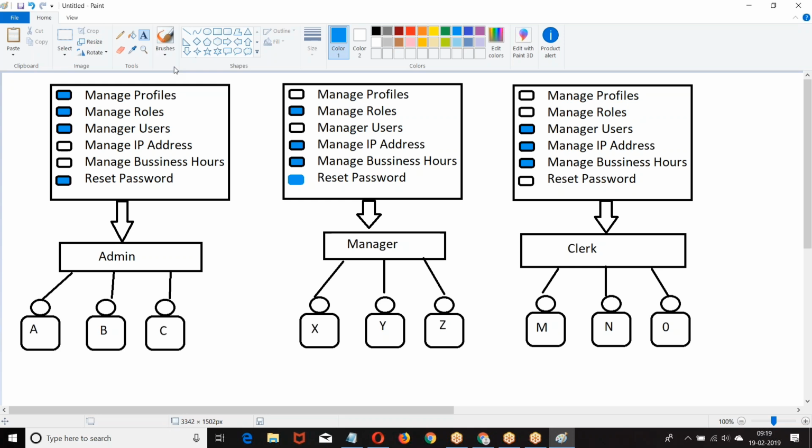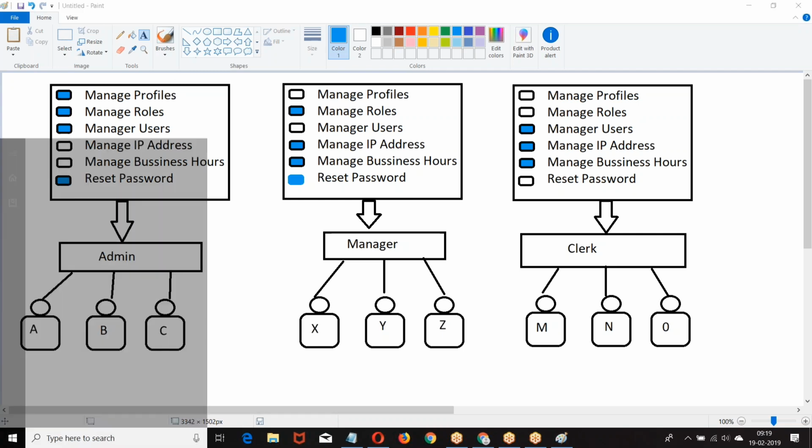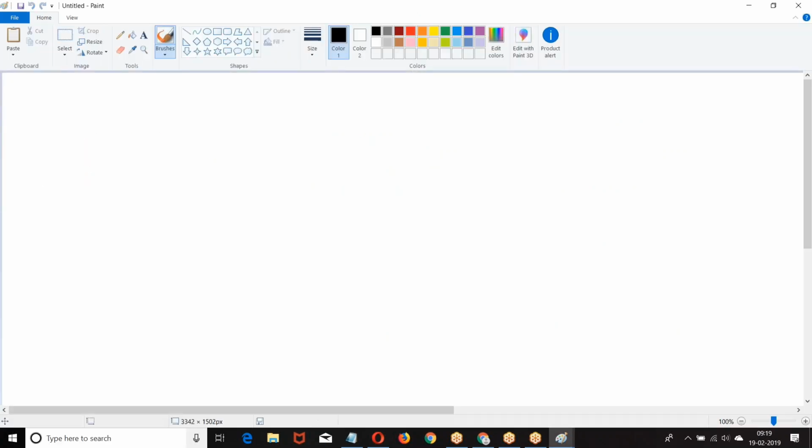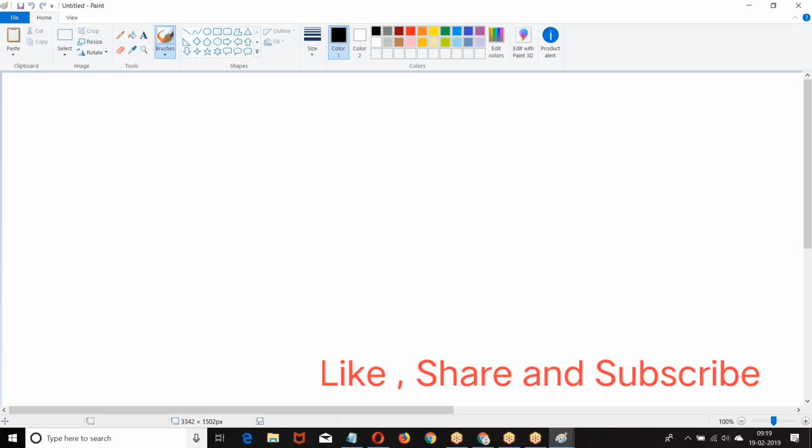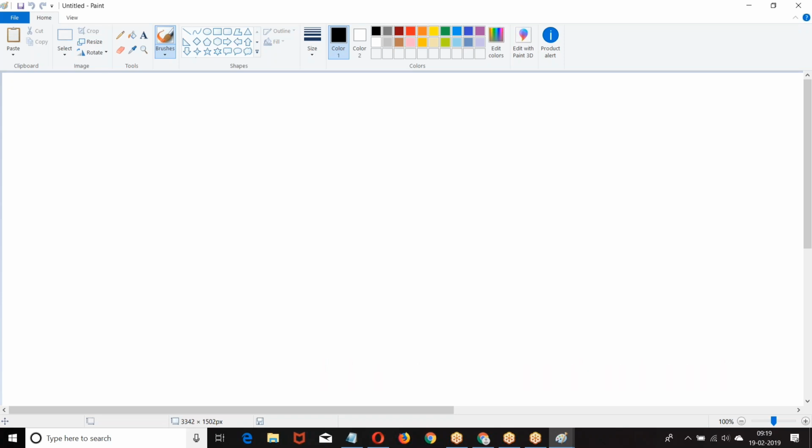You get my point? Once again, I'll revise the point. See, again, I'm making it very clear. Never look at this application in terms of developer or tester, not only Salesforce. Any application, you are building as per the client requirement. You are available as long as the application is done, but you are not going to use that application. We are building the application for those people who use it. So if you are a developer, you are not going to use it, you are going to build it. So don't look at it from a developer point of view. Developer will get access on everything, but you are building an application for the view of the user, not for the developer. Developer only builds his things in the developer environment.